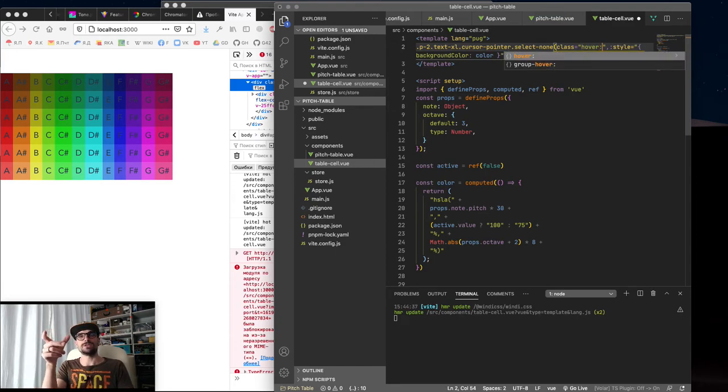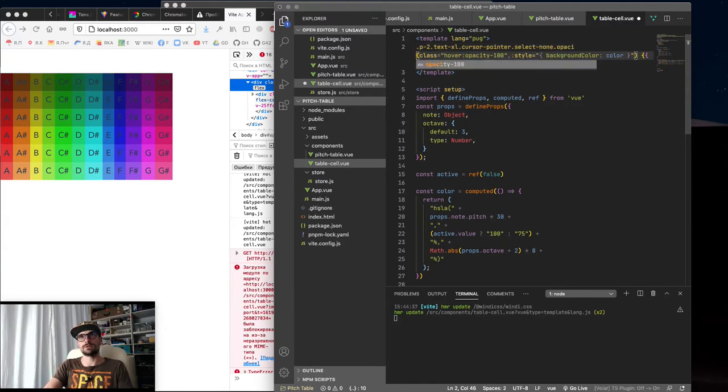In Pug, you see, I can't use the semicolon in the starting part, but in class I can tell that when hovered, please make it opacity 1, yeah, like this, and here I'll have opacity 50.